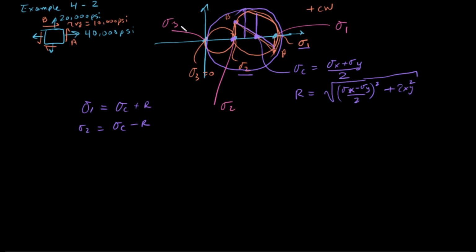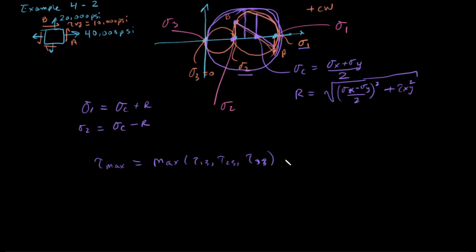And this is where you can get into trouble. If you calculate your max in-plane shear, you'd be getting this radius and not this outer radius from this purple circle. I know I've repeated myself several times, but that is what you have to be careful for. Okay, so our tau max in this case is going to be the maximum of tau 1,2, tau 2,3, and tau 1,3.